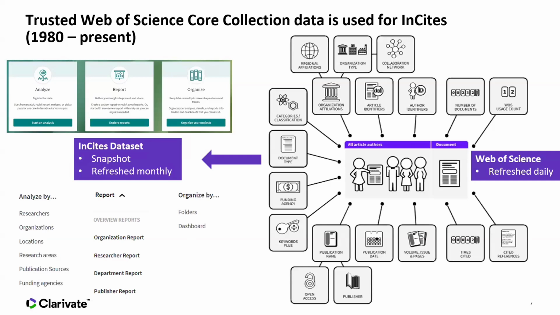initiated the MyOrg subscription. Now, in terms of the data that we are looking at or that we will be able to delve into, we are able to look at regional affiliations. So, for example, I'm able to look at Southern Africa or South Africa institutions. We're able to filter by organization type, collaboration network.